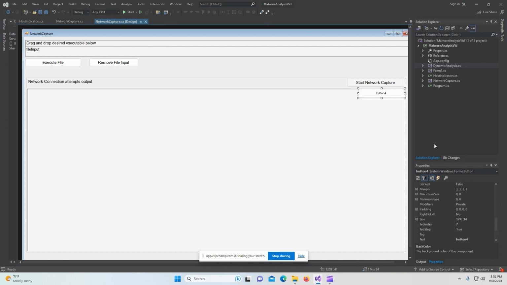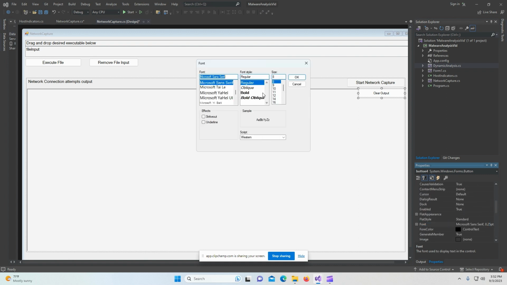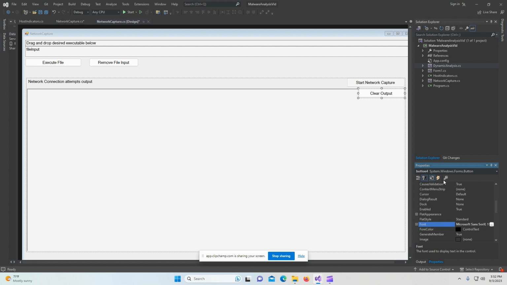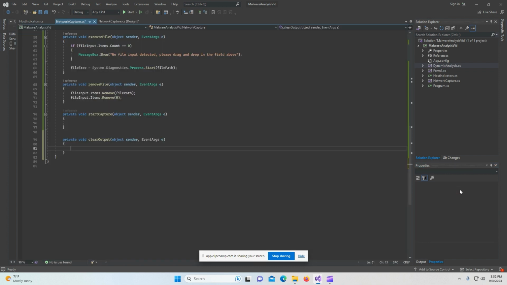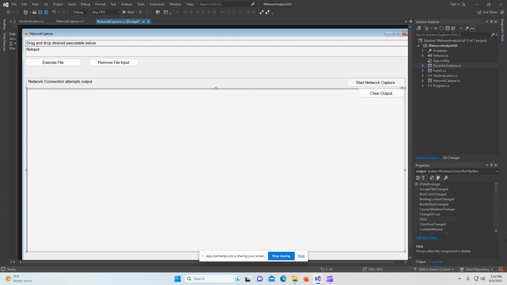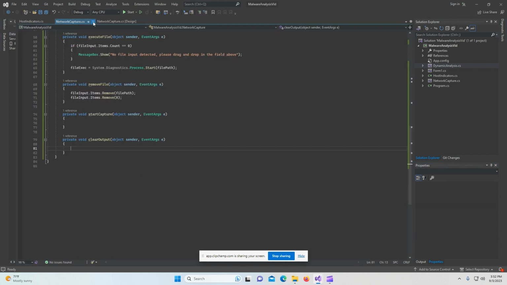For this button, inside of the rich text box, go to the text and say clear output. Font 11. Go to event clicker and call it clear output. And whatever you called your rich text box, I call my rich text box output.